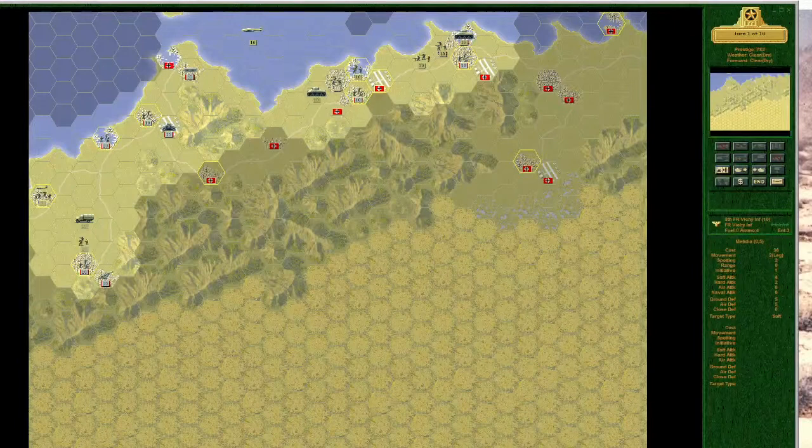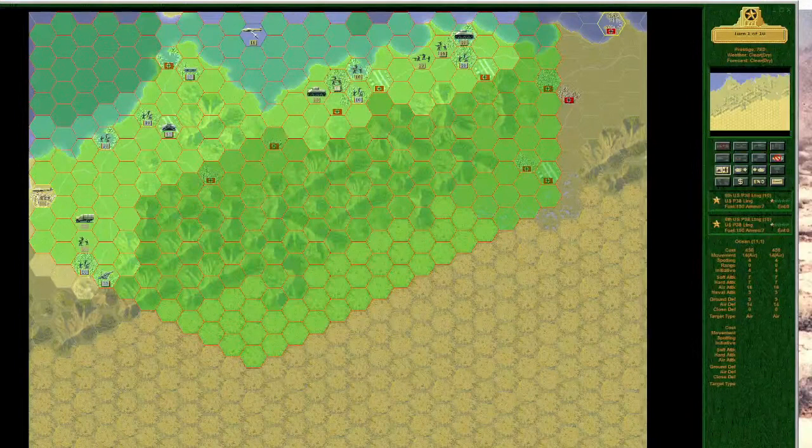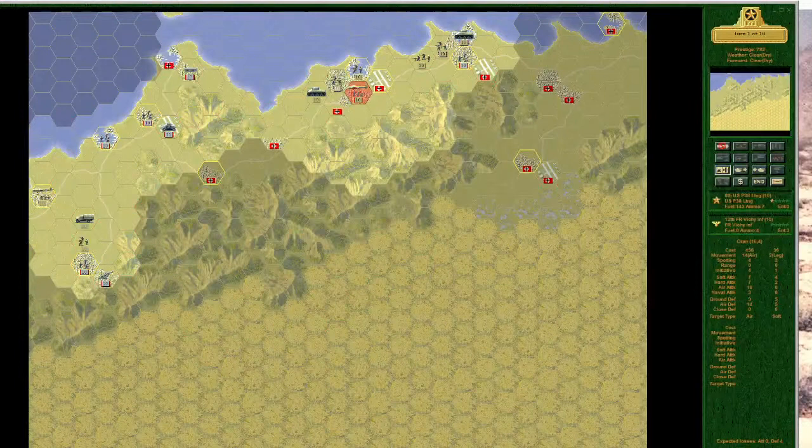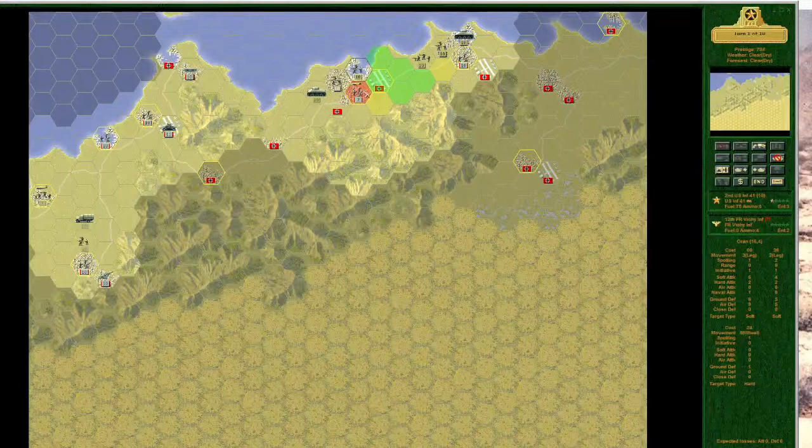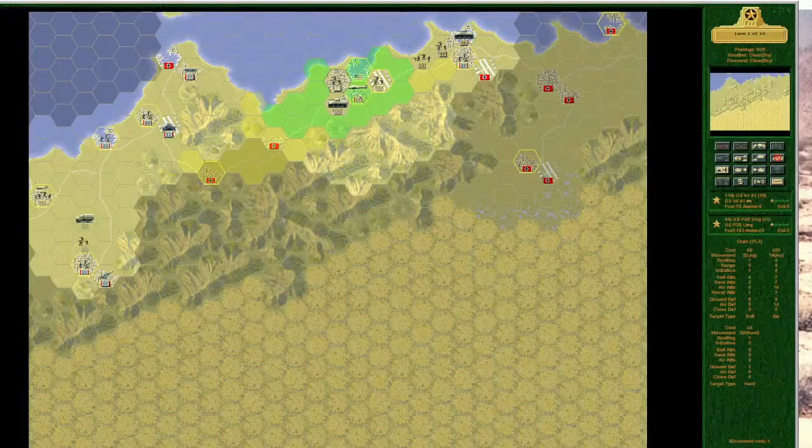Dude, I so do not have nearly enough stuff here. Look at this mess. Alright, P-38 Lightnings. Get out of there. Damn it! That did not work at all. There we go, that was better. Occupy that town, please.